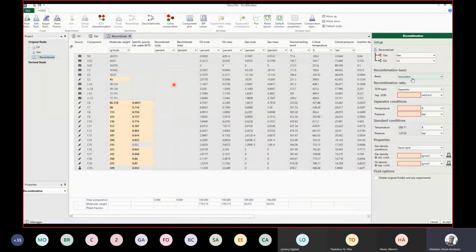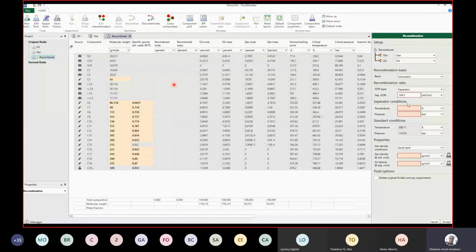Then we do volumetric because we have the information of the separator GOR. Then we set the separator GOR, the separator condition as at when those samples were taken, then the standard condition of the fluid too. And that you can actually prepare in your Excel and just do a copy paste or write them directly into it.